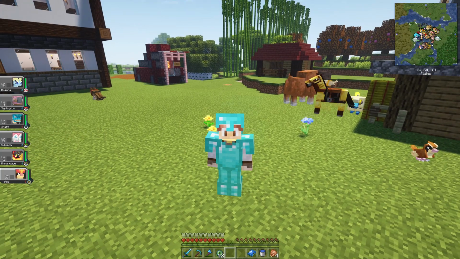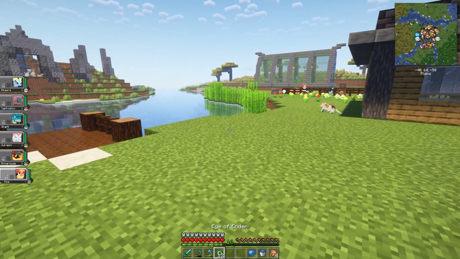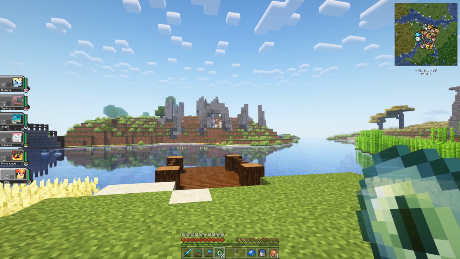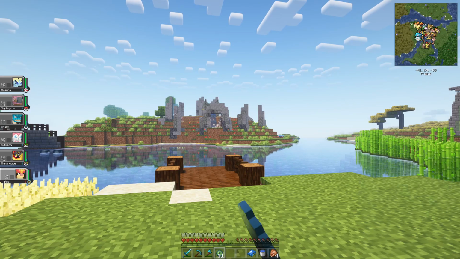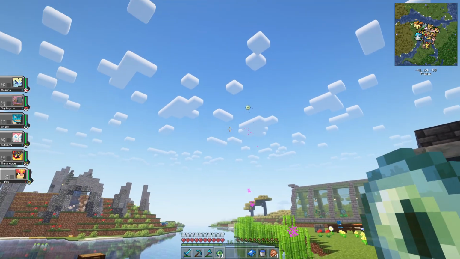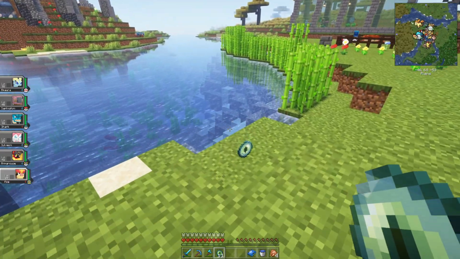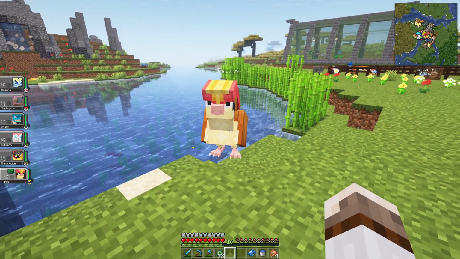Okay, we've got everything we need, so let's look for that stronghold. I'm gonna stand over here. It'll probably be kind of far away because we're still at 0-0, so it's going to be at least 300 to 400 blocks away. In that direction. All right, Ace. Let's go.